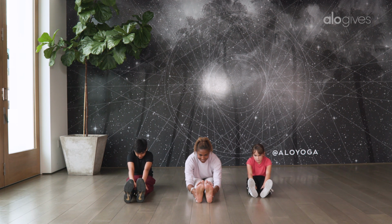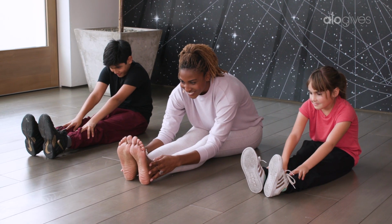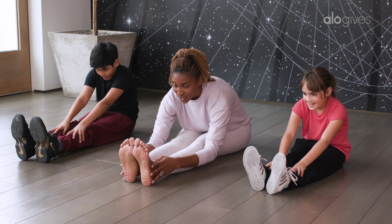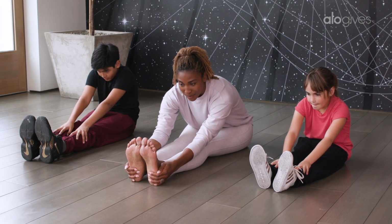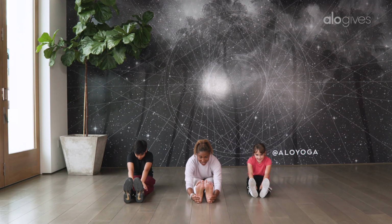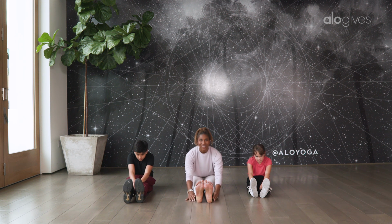No talking. Resist the wiggles. If you get distracted, if someone's in the other room, you just keep looking at your toes. They might be asking you what you're doing. You just keep looking at those toes. Just keep looking. You're focused. You're centered. You're determined. Hold it there and then slowly relax.